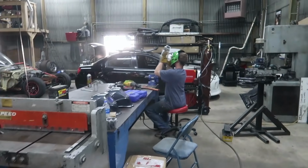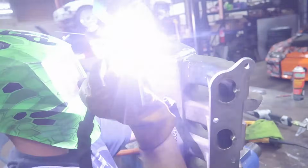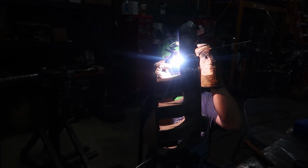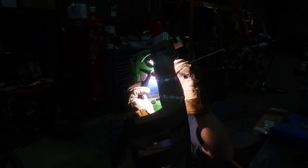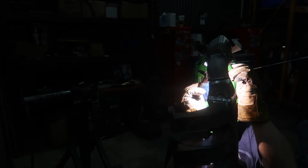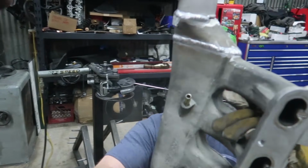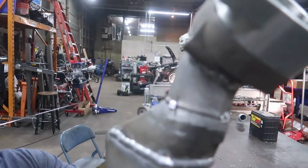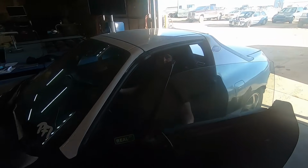Let's go see what he did for the intake manifold. So I had another stock intake manifold laying around. We have flanges to build a manifold, but we don't have a lot of time because we're trying to leave like Thursday. And I don't know when you guys will see this, but it's Tuesday. As soon as he's done welding, we'll show you what we got going on here. I cut up this intake manifold. Sean welded some of it back together and added this bend in here to aim it down away from the transmission towards the intercooler.